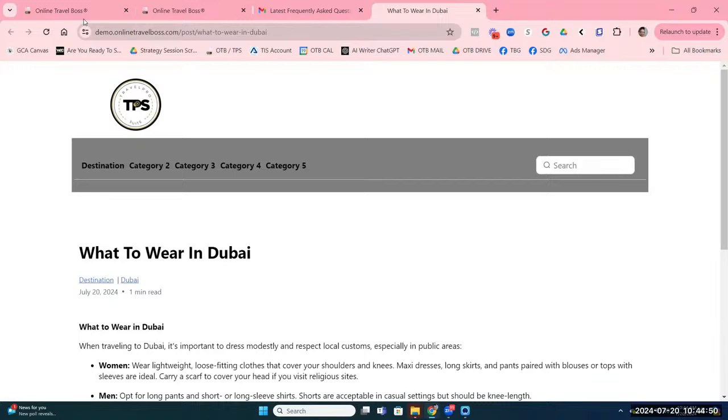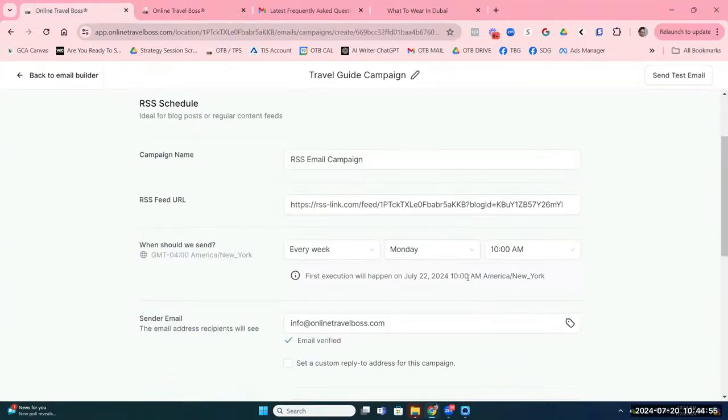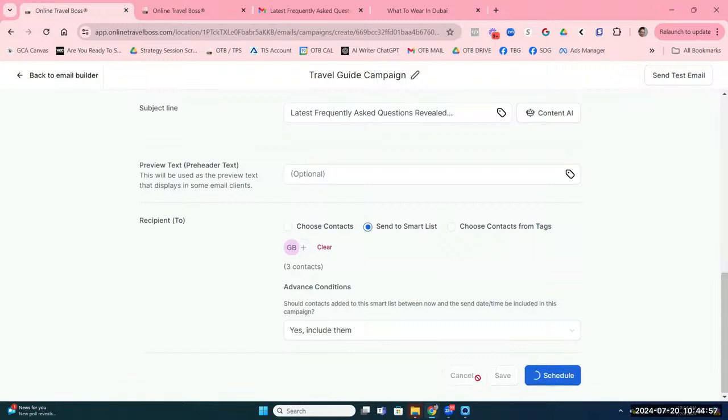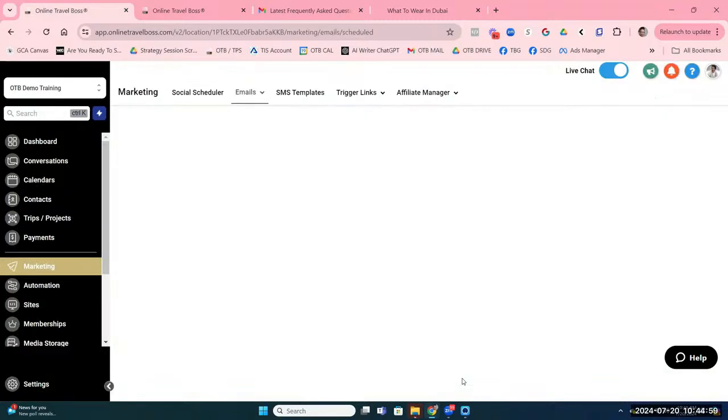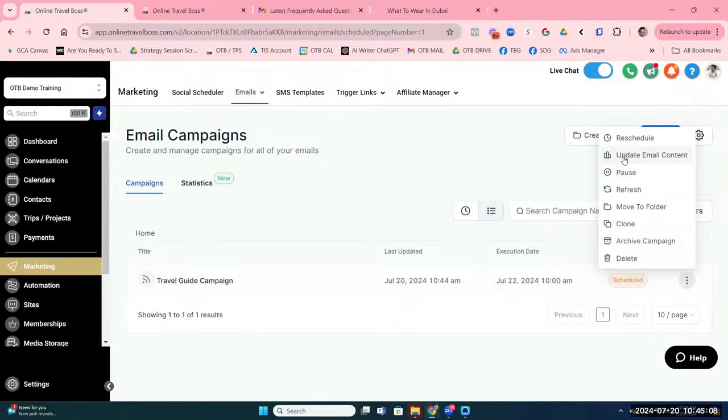So that is what you do. And then once you've tested it and you're okay, you'll go back here and then you'll click schedule. And then you don't ever have to touch the schedule again, unless of course you want to change something about the email that's going to go out to your clients. And to do that, you just click on edit and then edit the content, or you could reschedule it. And now this lets you know that this is going to go out on the 22nd of July, on the first Monday, to the people that are in that list.